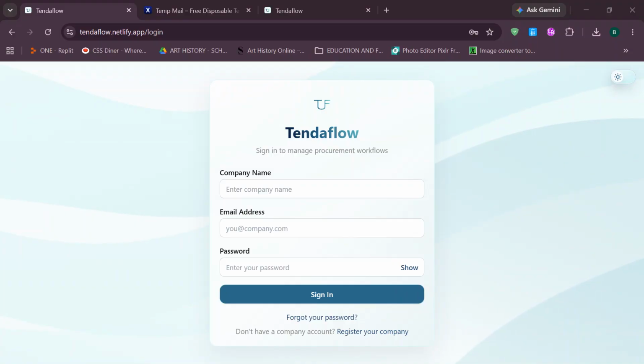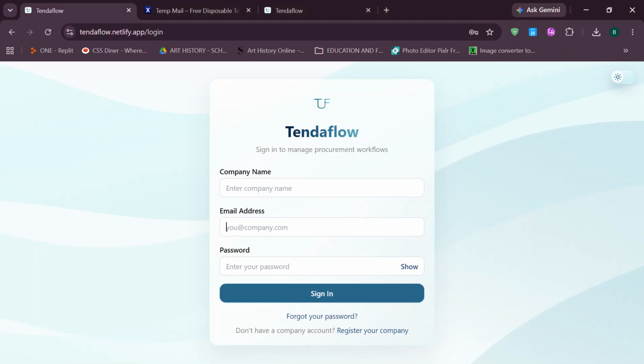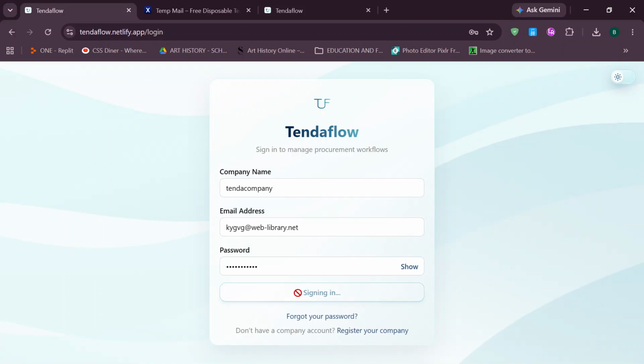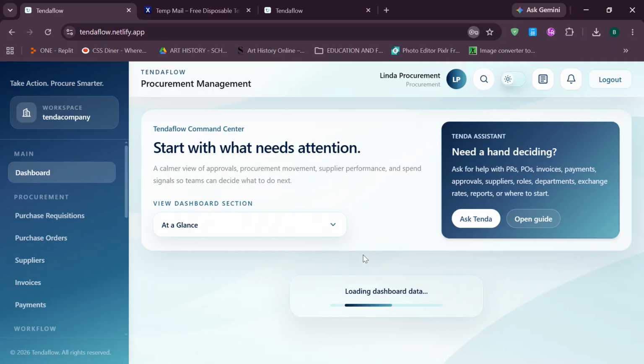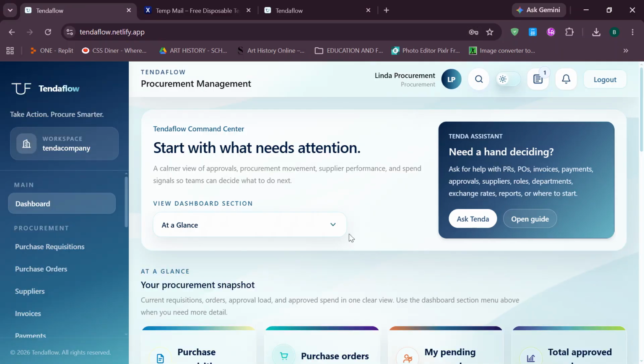That user had the Department of Procurement, and their role was also procurement. We had given them the name Linda Procurement. And now you can see the name here is Linda Procurement.